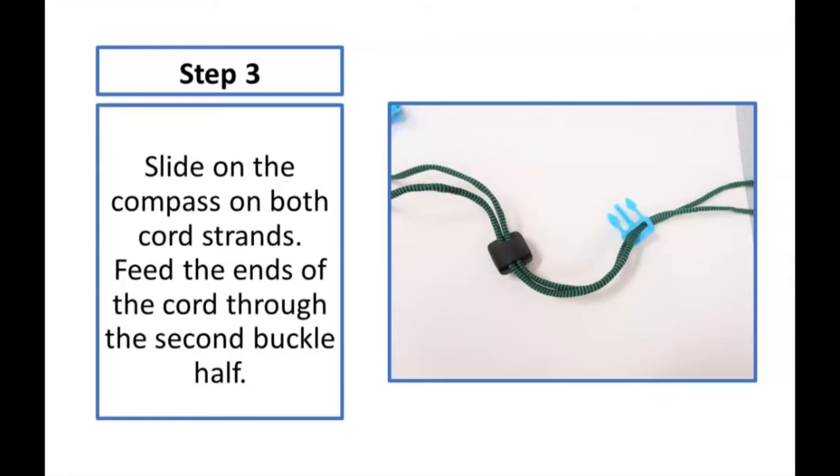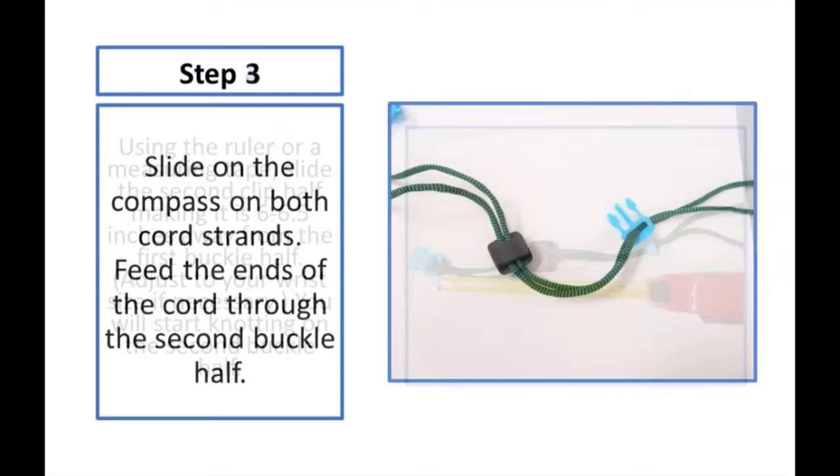So next, take the compass piece that was in your kit and slide it onto the cord, onto both of the strands. Then you're going to feed the ends of the cord through the second buckle half, as shown in the picture.